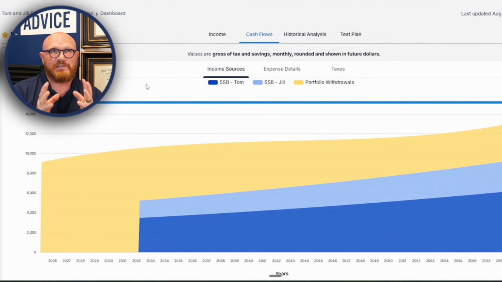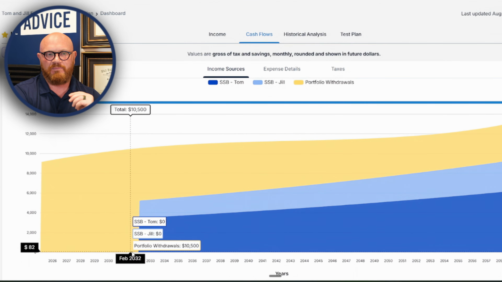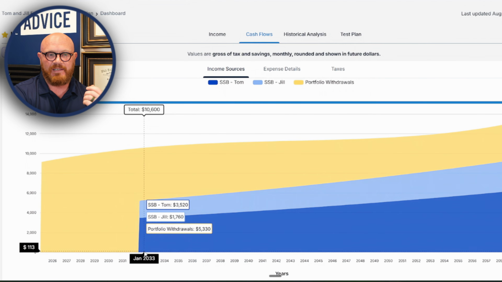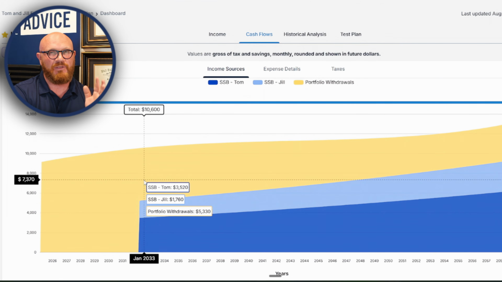Now, you might ask, okay, so if I start out with about $580,000 in cash and bonds for this scenario, the first 5 years, does that asset allocation change over time? And the answer is yes, because for the next 5 years, years 6 through 10 in this case, you can see they're going to have a couple of years where they're still pulling out about $10,000 a month from the portfolio. But then once Social Security kicks in, it cuts about in half to where now, between both their Social Security benefits, their portfolio withdrawals are about $5,300 a month.